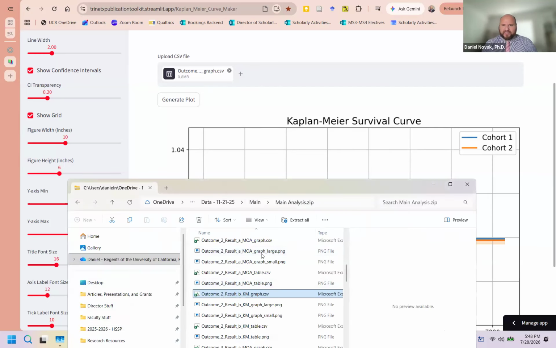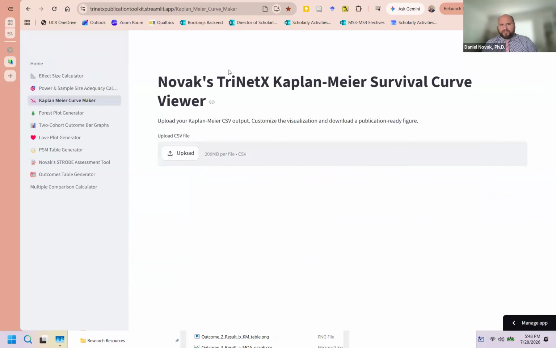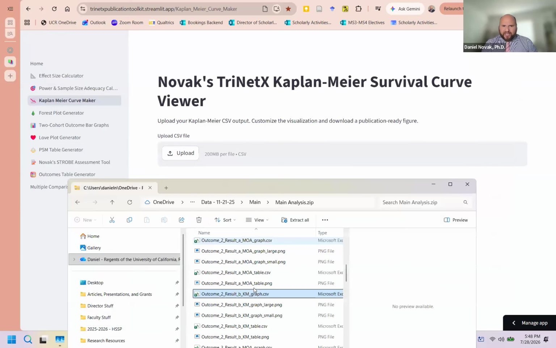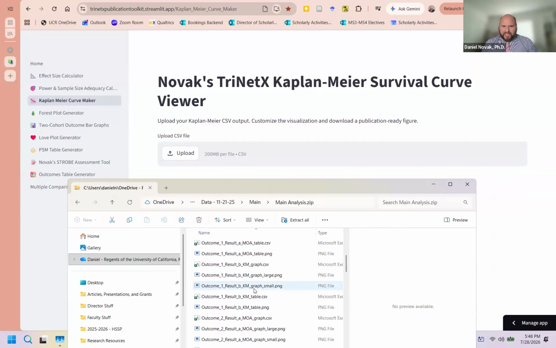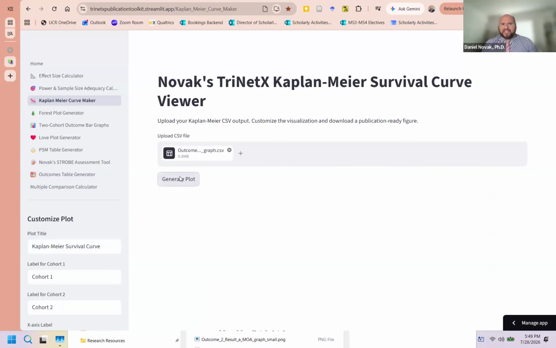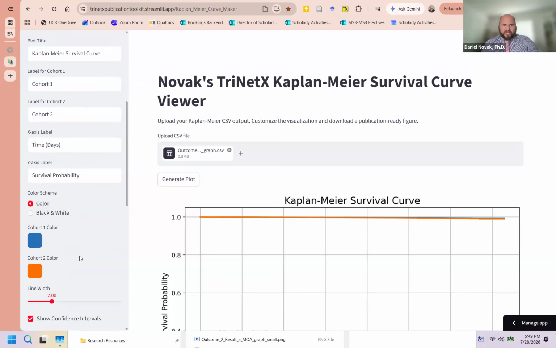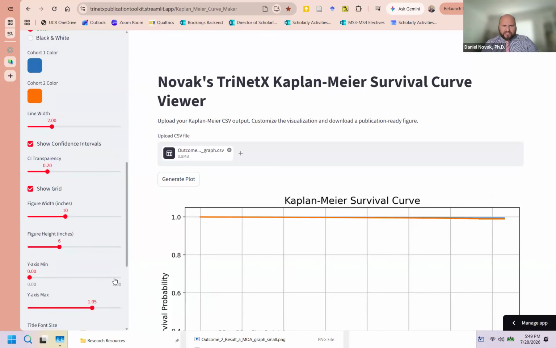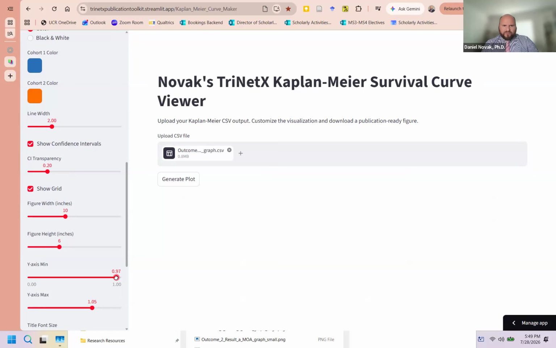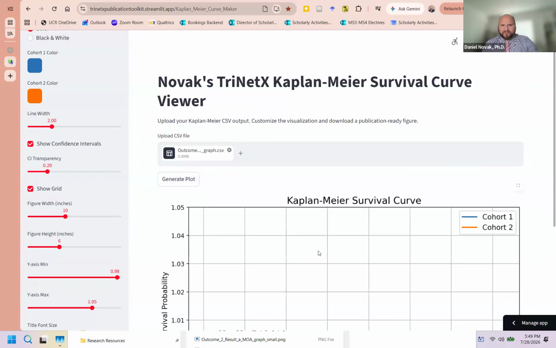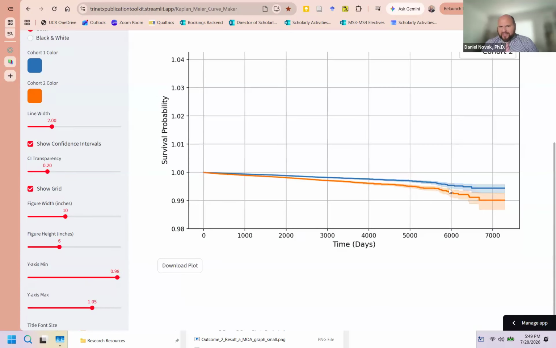A couple other things that this grapher does that TriNetX doesn't natively do that you might find really useful is it adds 95% confidence interval error bars as well. So let me just zoom in on this, see if I can get you guys a closer view. We're going to go up to like 98% for this particular one. Okay, here you can see that those 95% confidence error bars allow you to see how much overlap there is between the two cohorts at different time points.